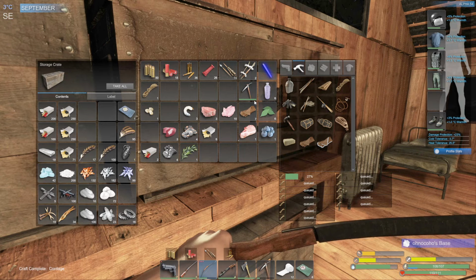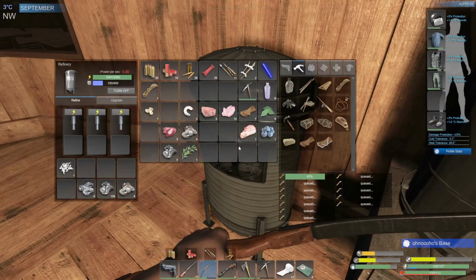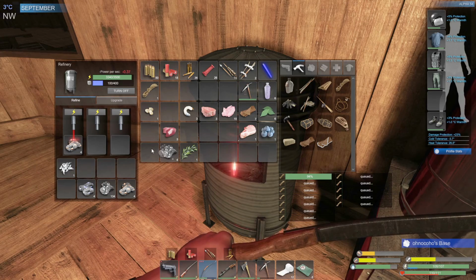Sinew. We're up to 34 sinew. That's not terrible. Let's see. You go in here. Put this in here as well. So yeah, there you go.